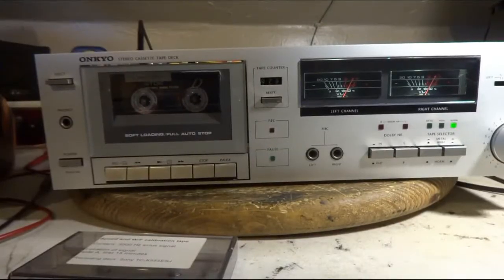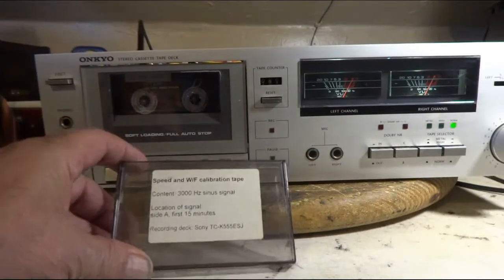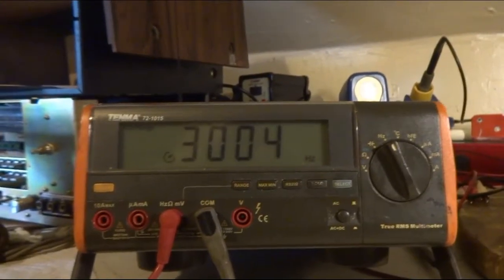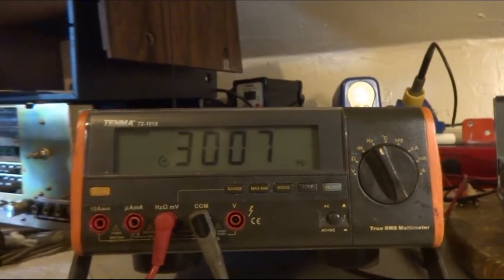I got things back together. And I got my test tape in there, 3000 hertz. And that's about as close as I can get it and as steady as I can get it. Not too bad. They usually want plus or minus 25, so that's looking good.